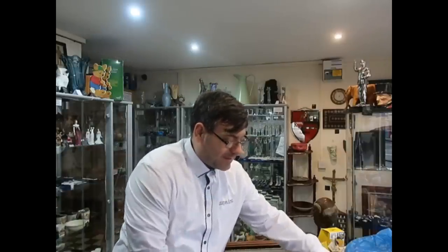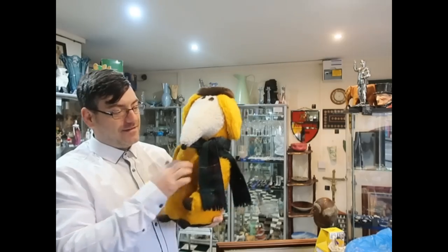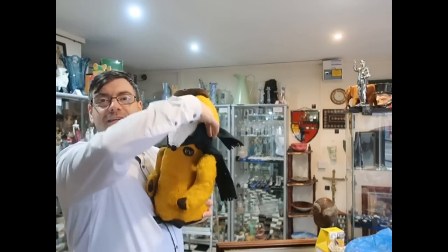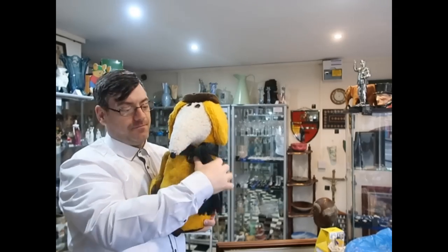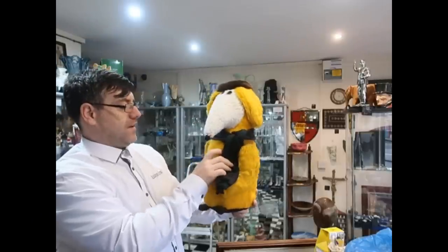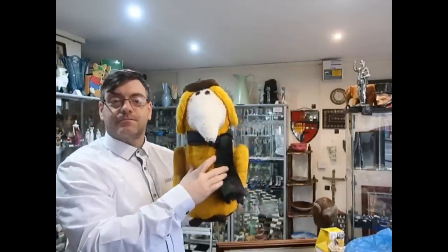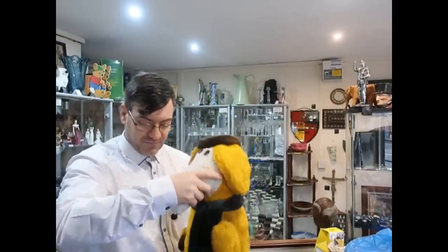Couple of nice little pieces. I had another teddy bear — I'm buying a lot of the old movie and TV teddies. And there we have a Womble, he has his W there. We have another Womble. He's a little worse for wear, but he was 50 pence. So he's got to go in the shop and we'll put a tenner on him — should be a tenner, shouldn't he, for a Womble?